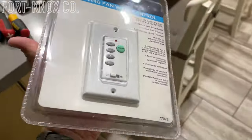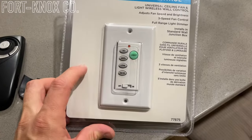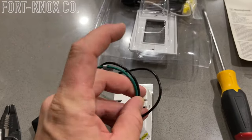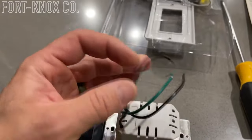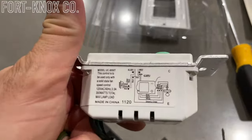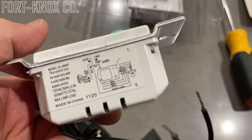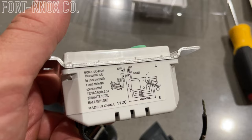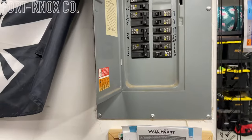We'll open this up and see what it looks like. It even has a little switch right here that acts like an on-off, and you can program your fan and all the speeds right from the wall. Opening it up, you can see there is a green wire which goes to ground, and the other two wires are black — these just go to the two wires on the back of your switch, usually black in and out. There's a little diagram here that shows how it's wired up to the receiver in the fan, which controls the fan light and fan speeds. It's usually power in and power out.